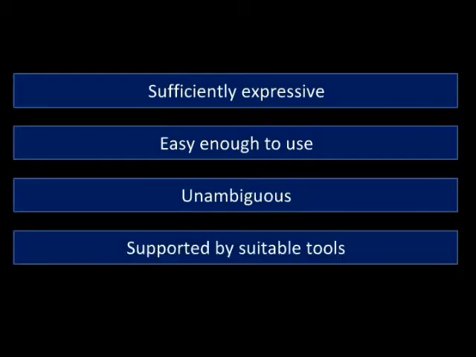Easy enough to use, but in such a way that its notation allows you to express what you want to say. There will necessarily be some limitations on this because models are a simplification of reality. Unambiguous so that the number of possible interpretations of your model are minimized. Note that, ideally, that number should be 1. Supported by suitable tools so that you can apply your modeling skills and not be constrained by your drawing skills.